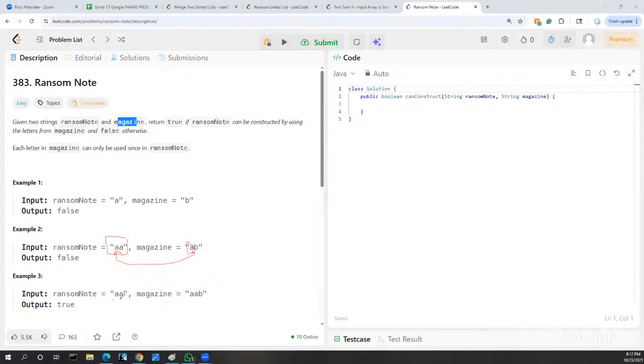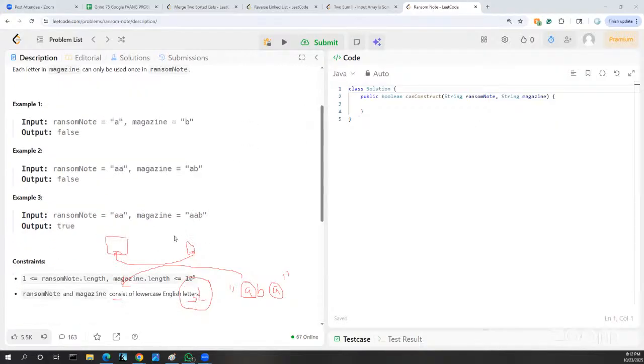Okay, right here we have A and A. So are we able to build this A and A from using letters from this string? Yes, using A and A. Okay. Regardless of how many more letters we have in the magazine. Now the question is, do we need to follow the sequence, or we can take if we have something like A, B, A, and as long as we're able to get two A's and two A's, we should be able to build a string. So I think the scope of the question is we should be able to build a string from the material we have been provided. Okay, I think that's what we're going to do for this question.